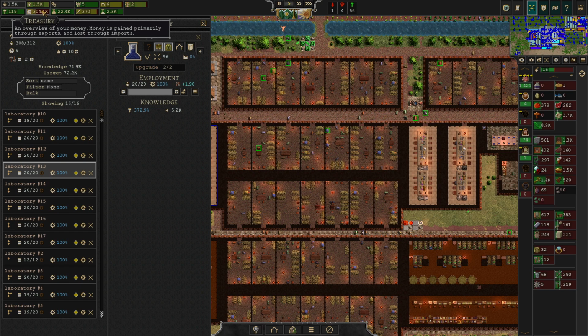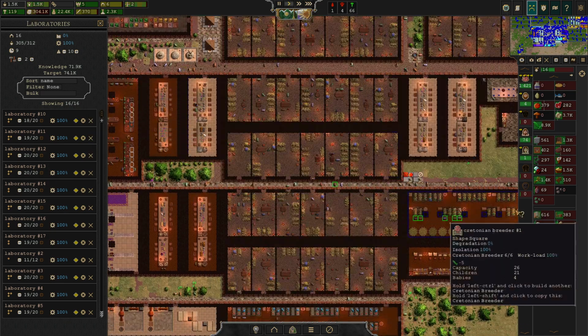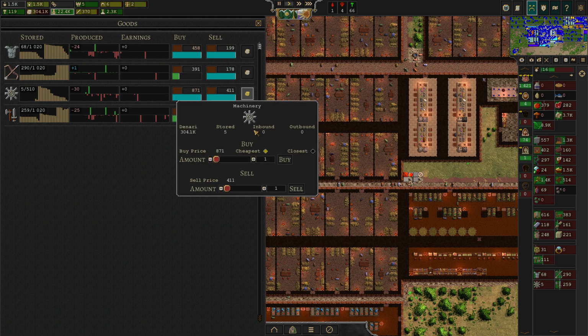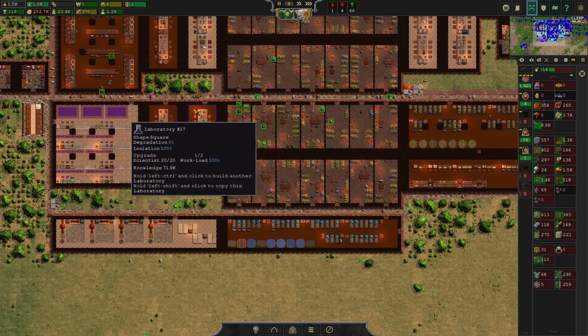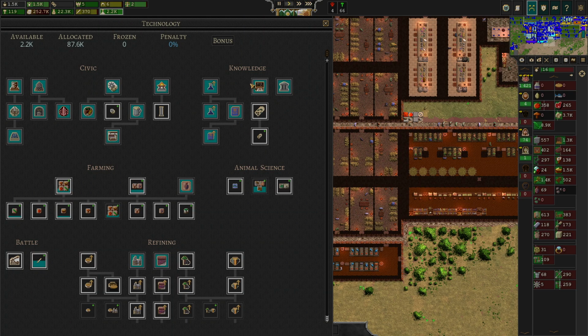We do have quite a bit of coin coming in here, as you can see, 300,000 or so. So I can probably afford to buy some more machinery. I think I do have an automatic import set up for that, but machinery is pretty expensive, so we'll buy, I don't know, let's see, 59 more for now. And we'll let that come in. And then we'll upgrade these other 3 labs. That'll help our research.